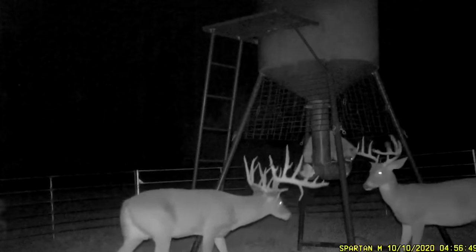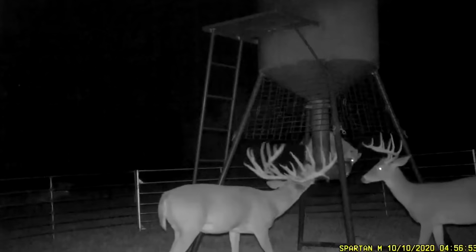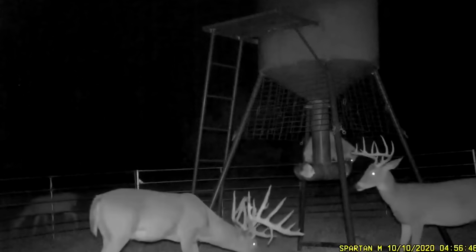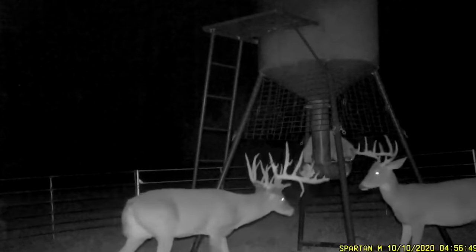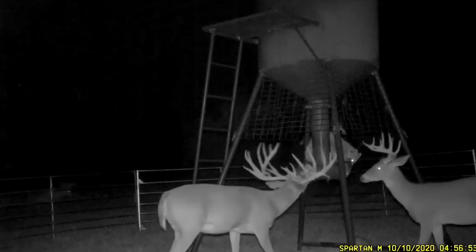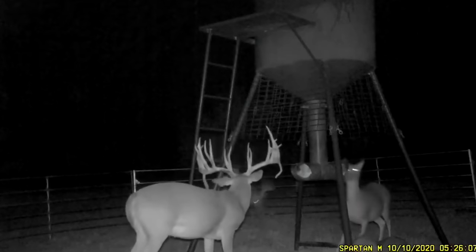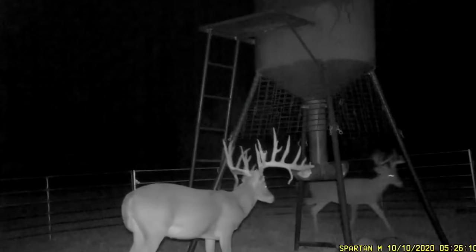I'll show you a video right now of a deer whose name is Mendota Max. He's probably the top deer on the ranch right now. He's a 5-year-old deer. He's probably gonna score 260, maybe a little more. Just a beautiful deer, just the kind of deer you love to see. And I won't shoot him. Because I enjoy watching deer like that, they're just so beautiful to walk around. But I will pick his sheds up.